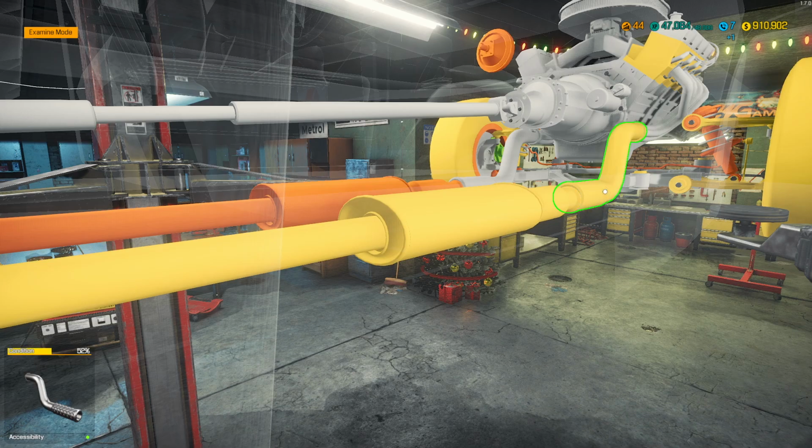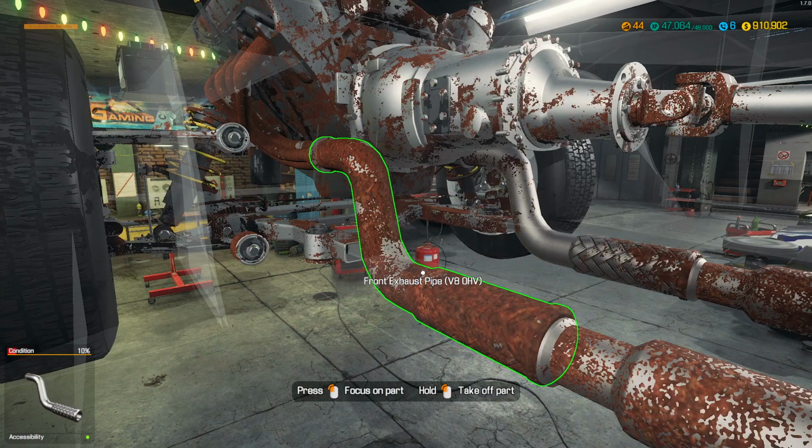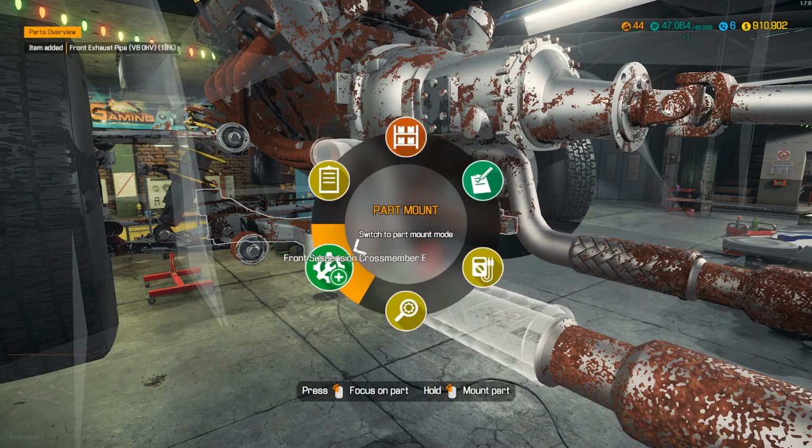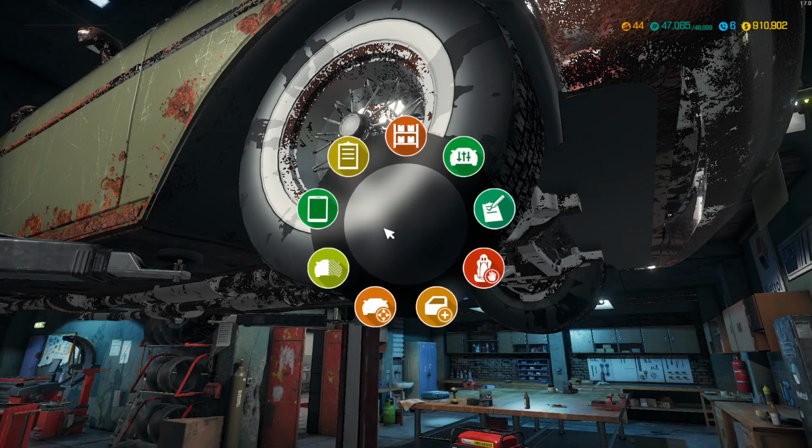Alright, nothing there yet. Aha! We have an offender. Right. Now, do I have an exhaust pipe in stores for this? Probably not. No, I don't. Right.